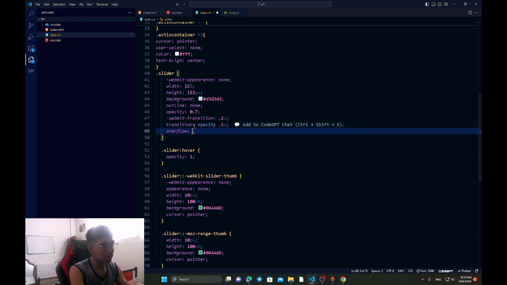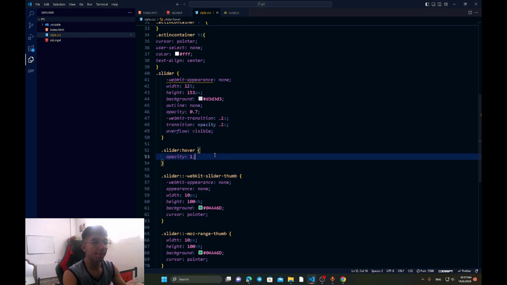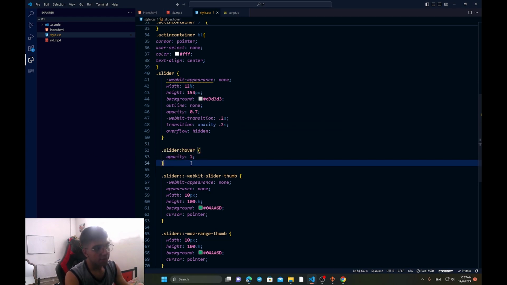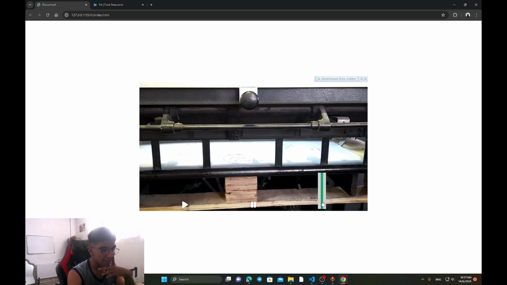If we don't set these, we're gonna see, let me show you visually. Yeah, something like this. That's real crazy, man. And hidden. And we say if we hover on the slider, opacity must be 1. Like this.